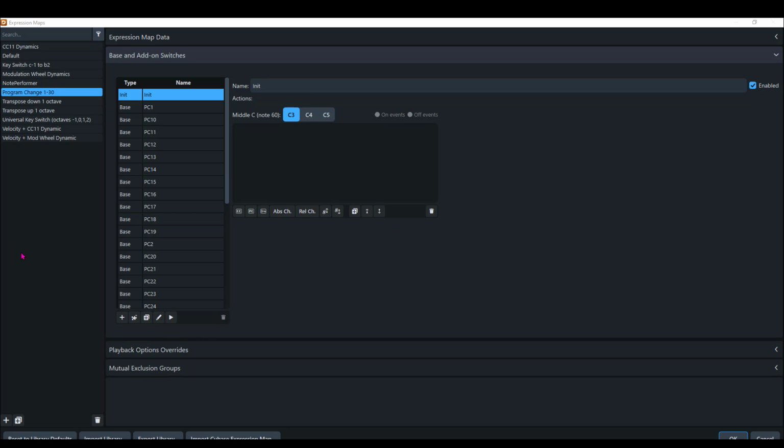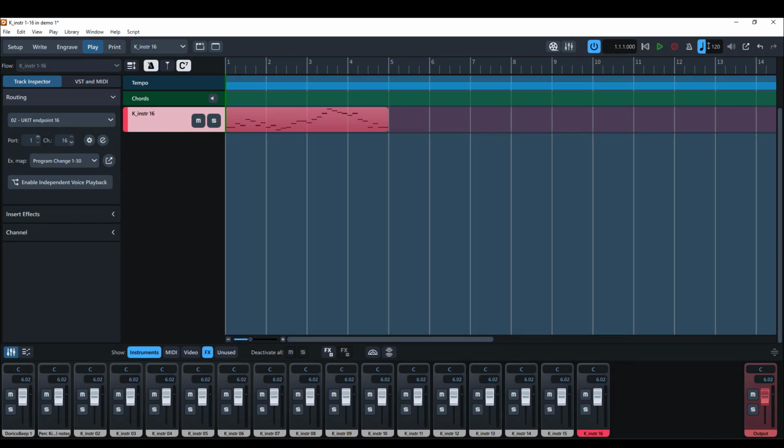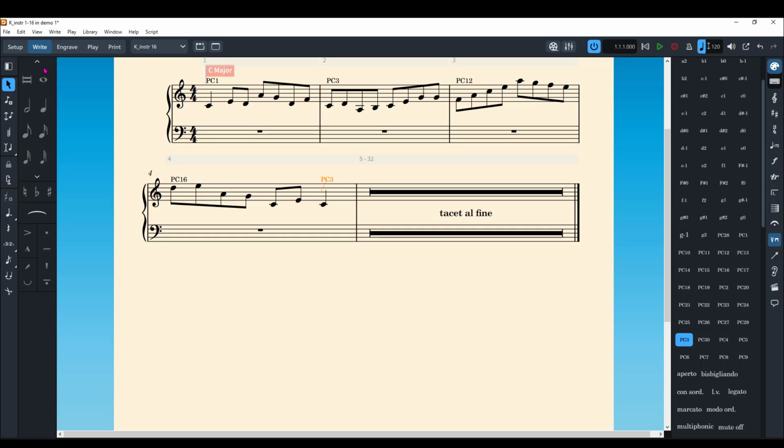Okay, let's close out of our expression map and go to write. I prepared a 4-bar melody here. As you can see, there are these articulations, these techniques, as they're called in Dorico. PC1 standing for program change 1.